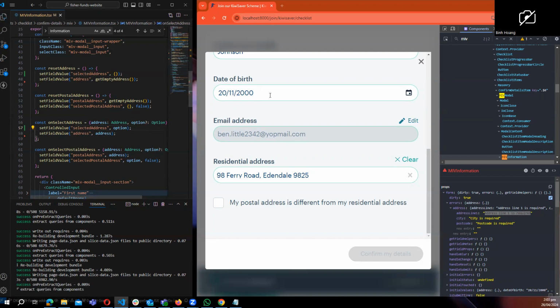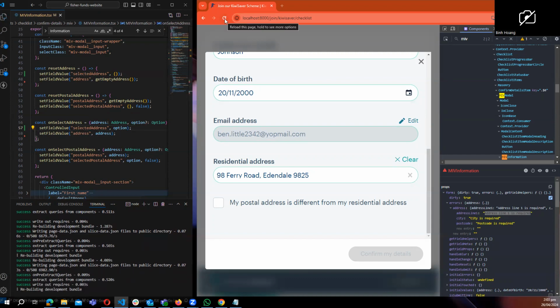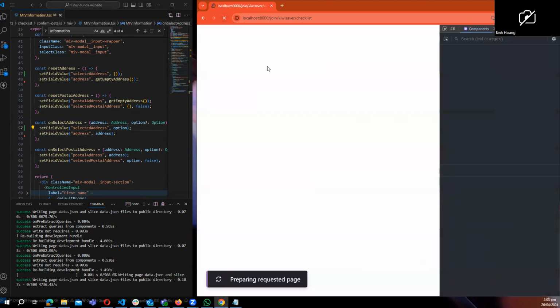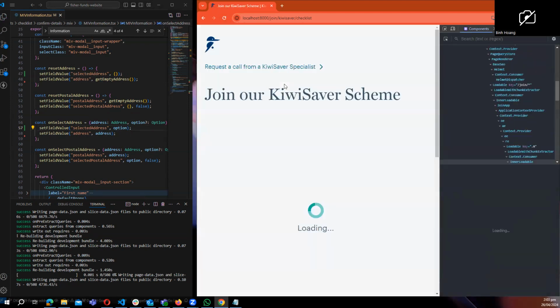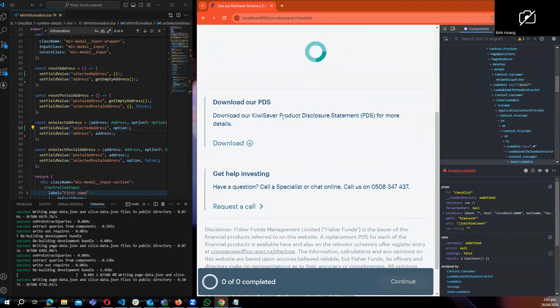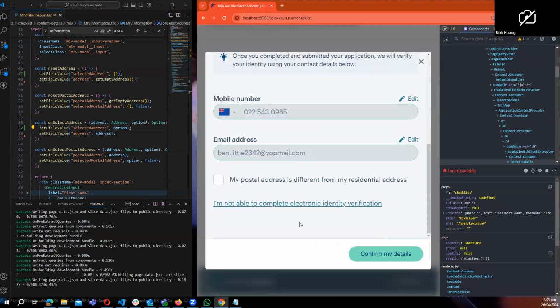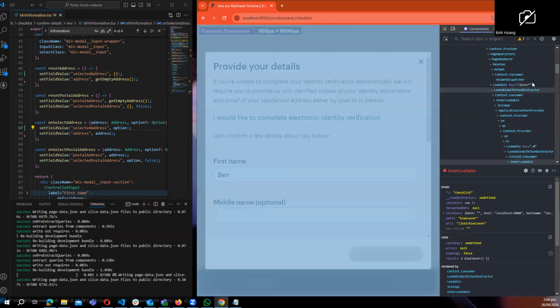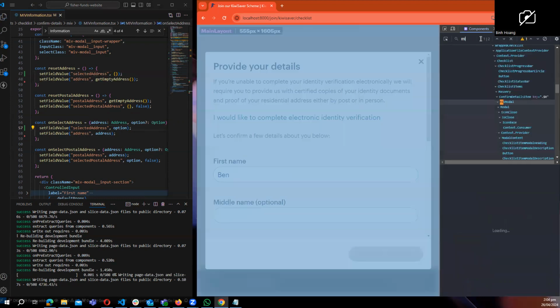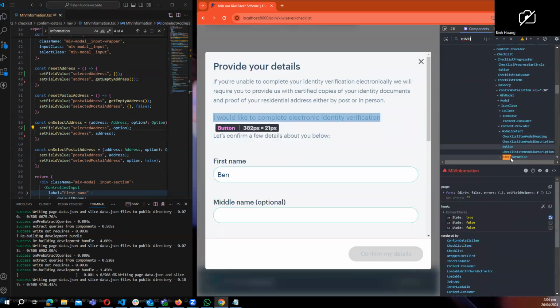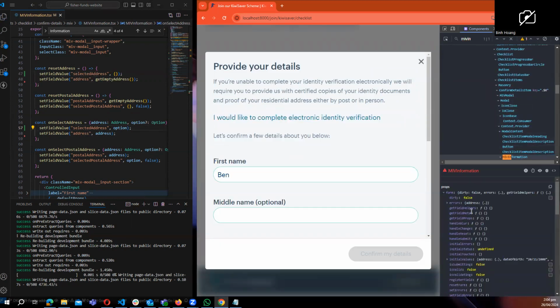and I'm going to save it. And now I'm going to rerun this. So I empty the cache and hard reload. I'm going to set it up a little bit. So right, I confirm my details, hit this one, and the component name, which takes a while to figure out. So I'm just going to type it in, look at it, and find the form.